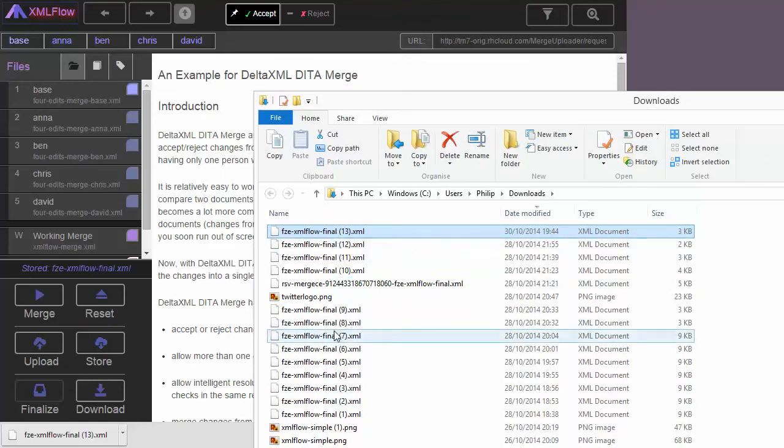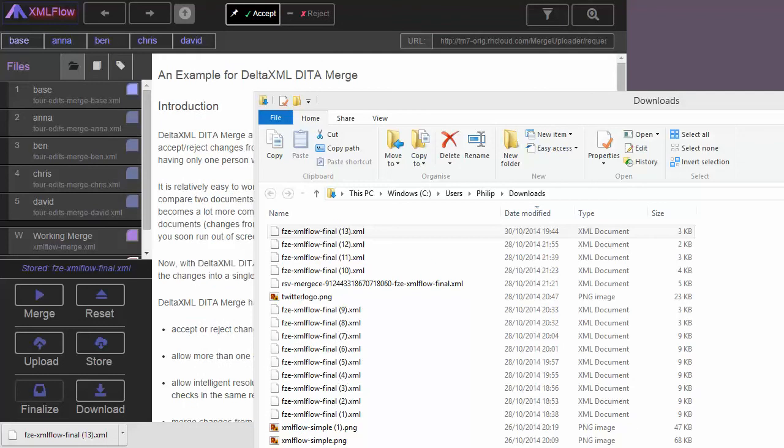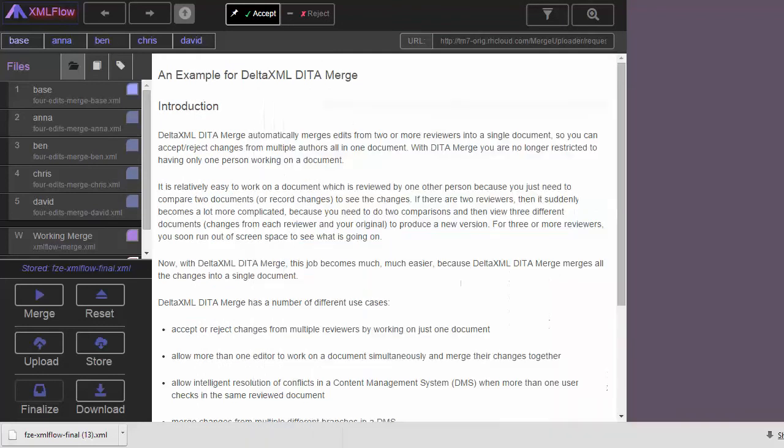You can see that there are a few copies of this that have been created in the past, and here it is showing that topic at the code level. So I'll close that view down, and then we can go back to XMLFlow.